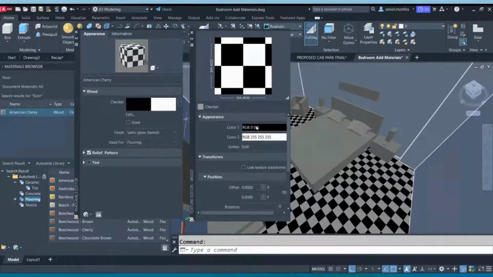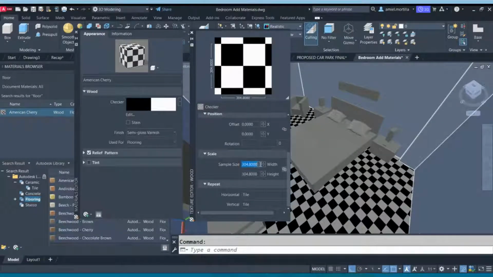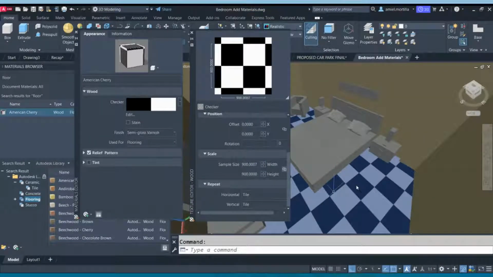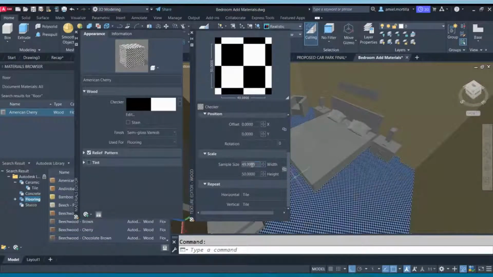You can set the color, positions, then sample sizes, 300 by 300. So if we make it 600, we'll enlarge. Or 900, we'll enlarge. At the same time, if we type in 50, checkered tile will be smaller. Let's go back to 300.